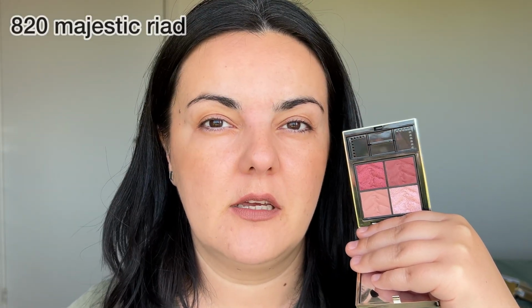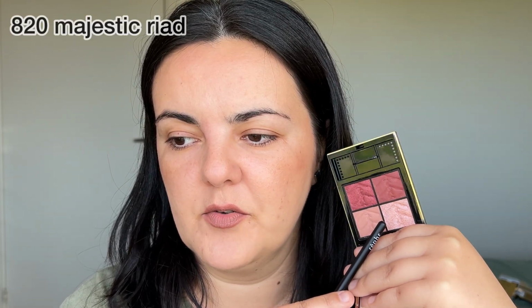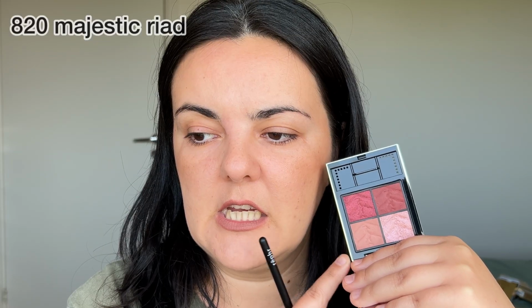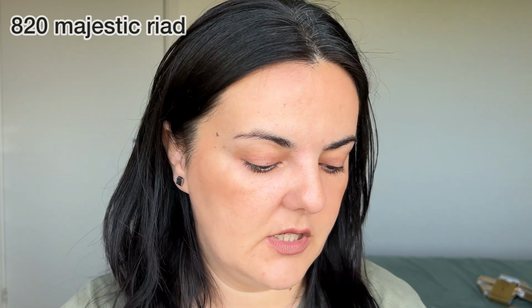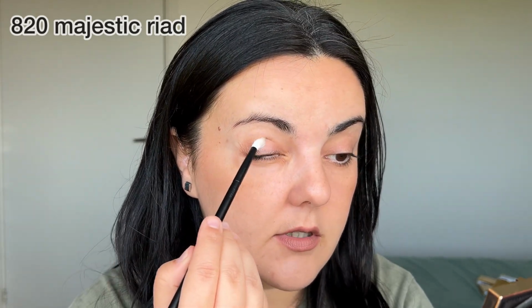This is called Majestic Riad, and this is a beautiful kind of autumny palette, in my opinion. It has a beautiful ruby in here, then maroon, really pretty, like chestnut. We have a pink kind of glittery shade, and then a more lighter one. I will try to keep the same kind of format, so I will take the lighter shade from here, and I'm going to apply that all over the lid.